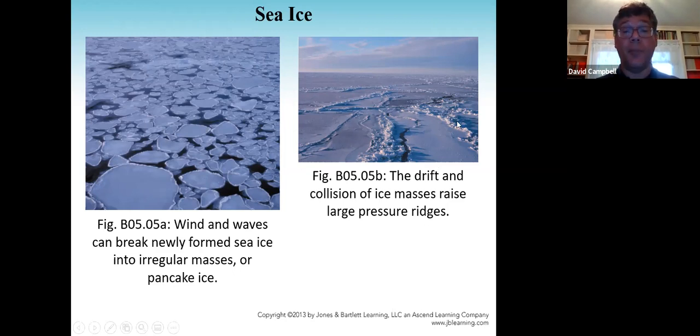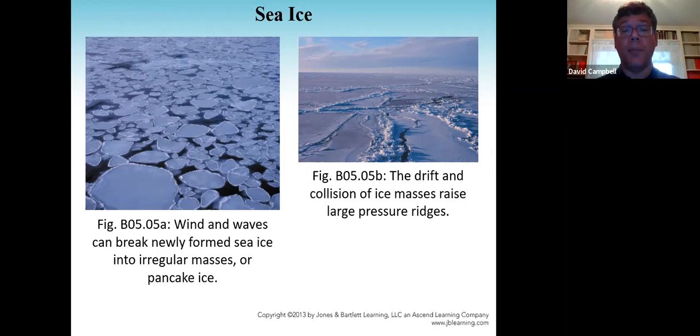Of course, this is also rather important for things living in the ocean. The living things may actually hang out on the ice if they don't mind the cold conditions. And if you live on the ice, you need for it to be cold. With things melting, that can be a problem there. On the other hand, air-breathing organisms want water at the surface. This can be a challenge. You can have patches of water surrounded by the ice, and these become very important for things like whales and seals, seabirds, things of that sort.